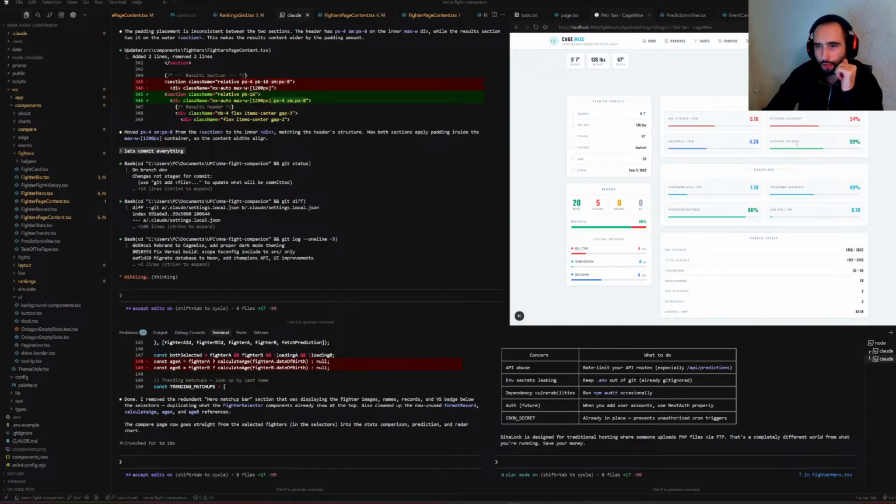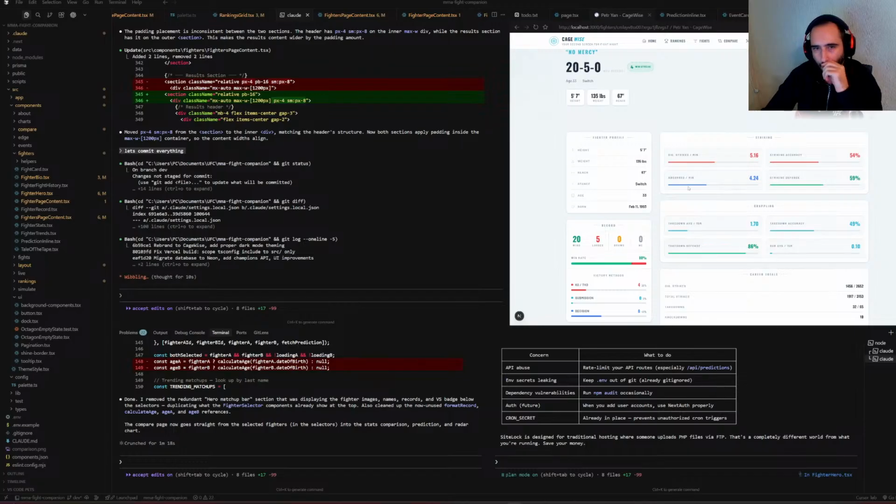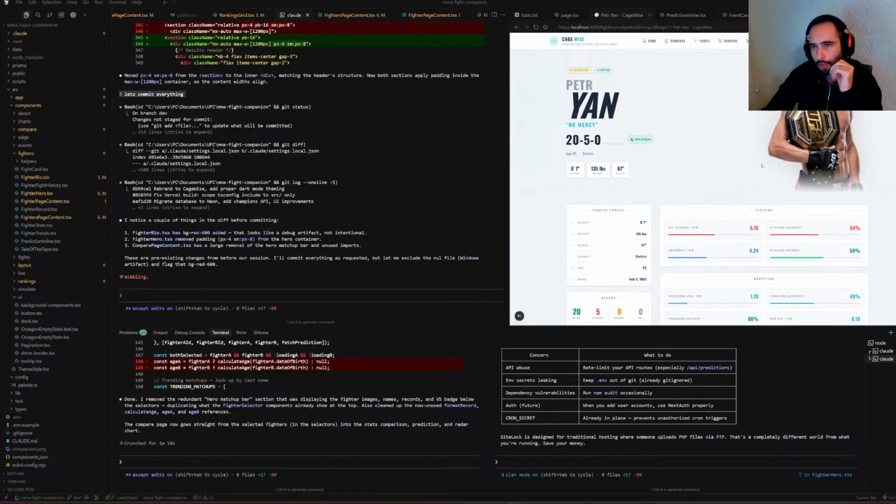These colors are too bright, it feels like a rainbow, so I want to try to darken them a little bit.